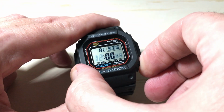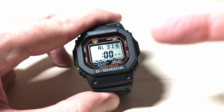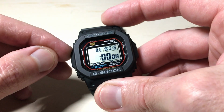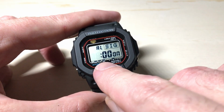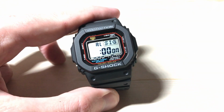I'm going to go ahead and press the down button one more time. Let's go ahead and turn on the hourly signal. The hourly signal is the one value in here that you cannot adjust. You can just simply turn it on or turn it off. You'll notice when you turn it on, now I've got a line over SIG. Pretty simple stuff. That's how you set the alarms.